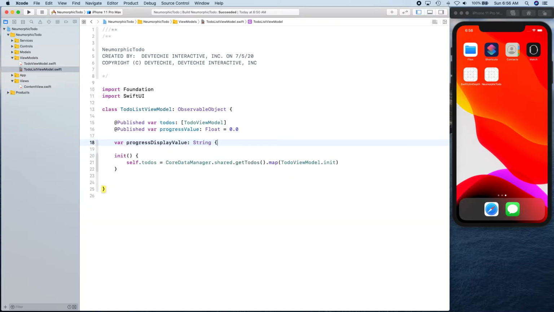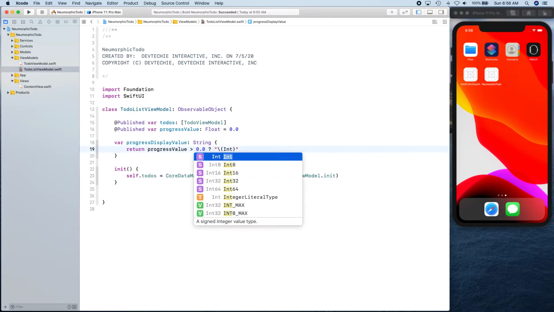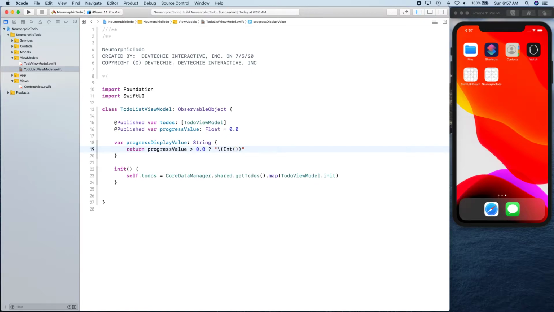And this is going to be of type String, and we're going to simply say return progressValue if it's greater than 0.0, then return an interpolated string of progressValue times 100, because our progress bar that only works between 0 to 1 is going to give us a float value, which we are going to multiply by 100 to get the percent value, and then that's what we're going to display.